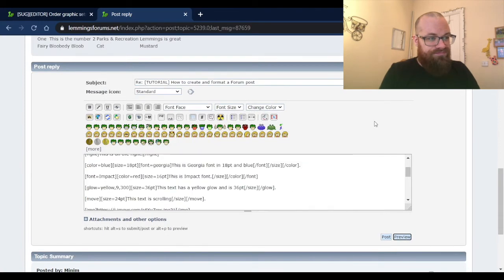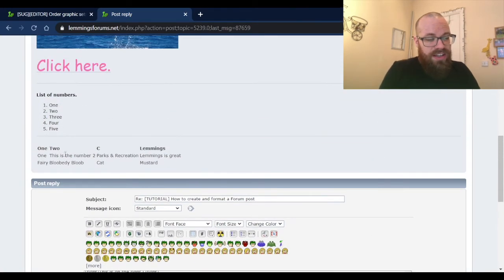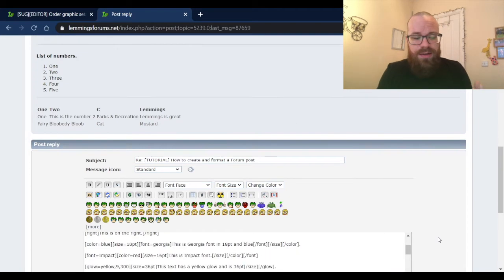Preview, and you'll see that it's still resizing the column to whatever the largest item is in that column. The word cat is obviously shorter than Parks and Recreation, but it's still the width of that Parks and Recreation text. So that's how to create a table.